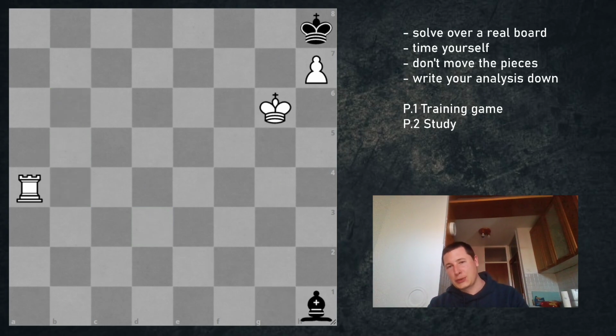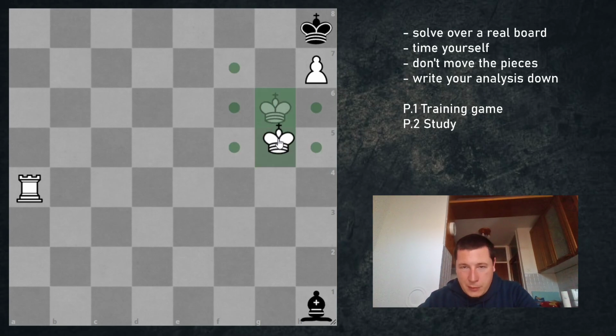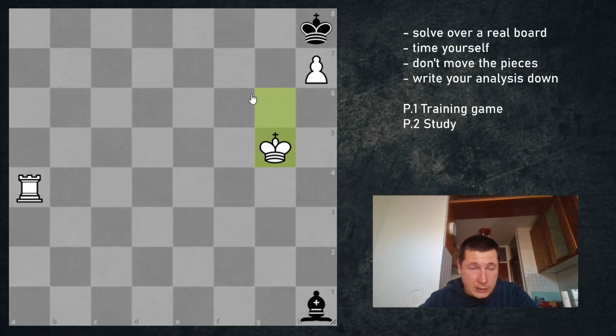So that brings us to the best move. Now, the best move is king to g5. The reason why this counterintuitive move is the best move is because it gives your king the option to come to h6 in one move. If you're on f6, it takes two moves. If you're on h6, then it's stalemate.